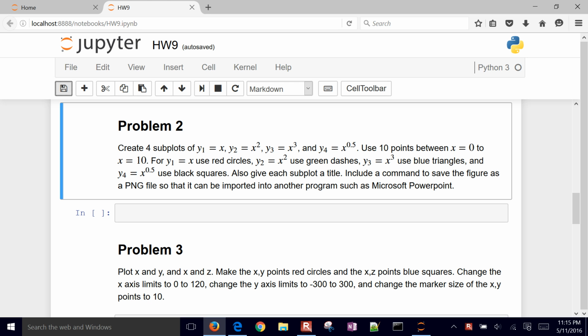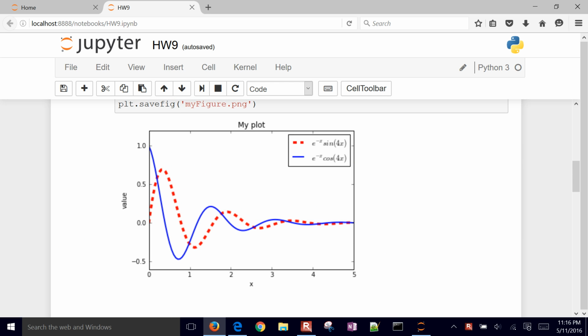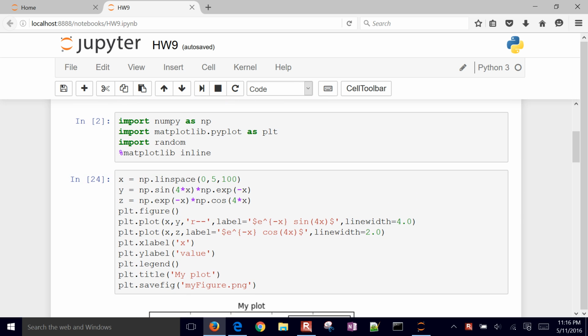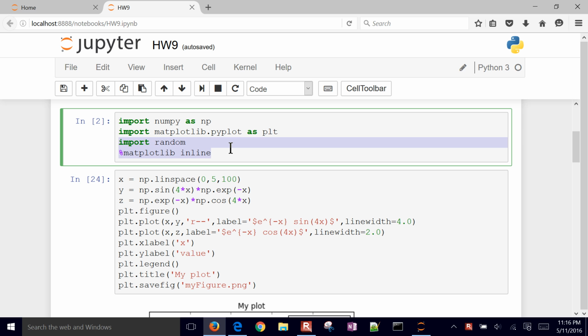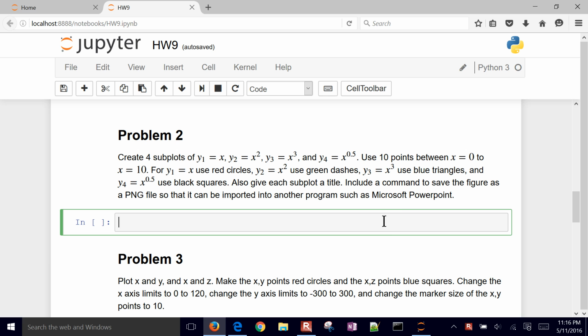In this next video, we're going to show how to create subplots within Python, within Matplotlib. We showed a first example on just how to create basic plots. The first thing that we need to do is import matplotlib.pyplot as plt, and we're also going to use NumPy as well. And don't forget to do the matplotlib inline when you're in the IPython notebook, otherwise the plots will not display.